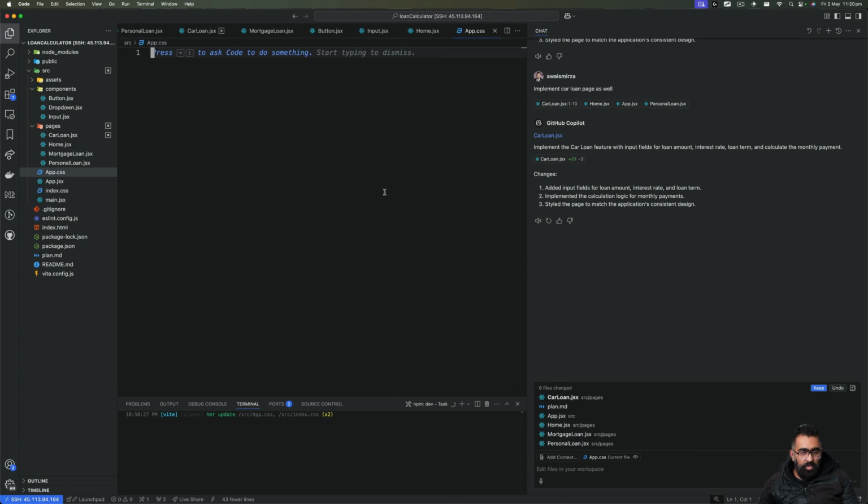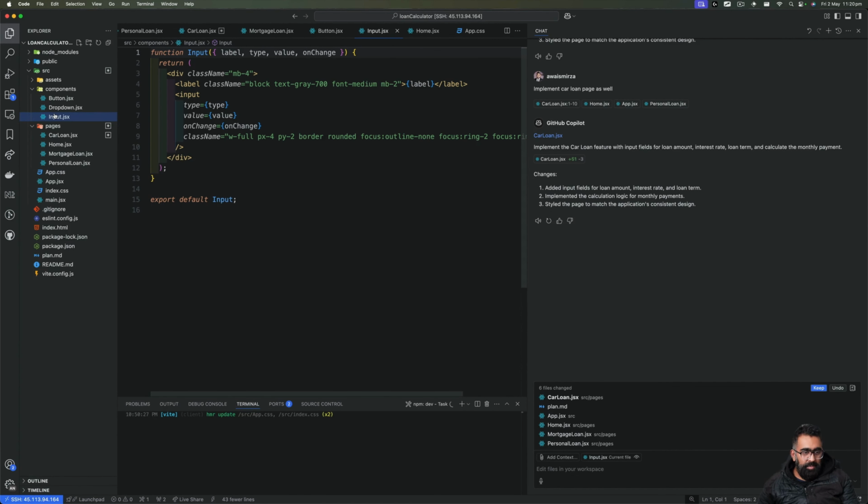Okay, so we're going to go into input component. And here we're going to fix input component styling using Tailwind CSS. The value color should be black.